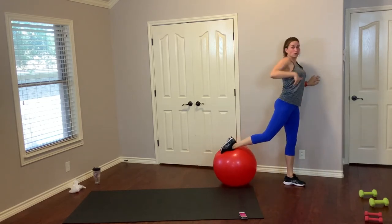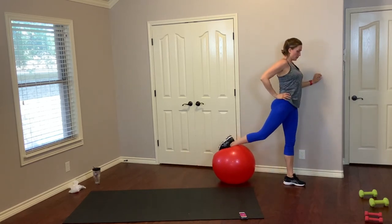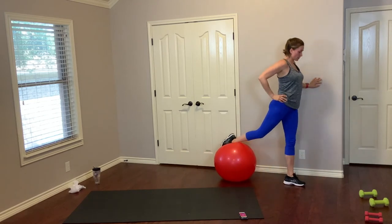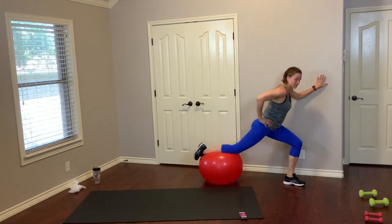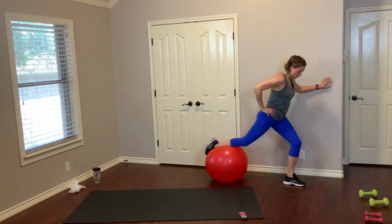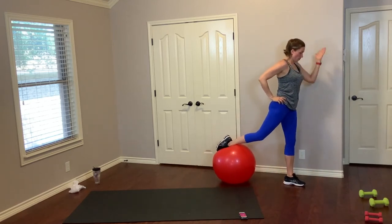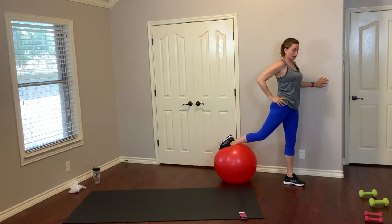Knee and ankle stacked. So you're really leaning back or reaching back with that back leg. Squeeze at the top, push through the heel. Almost lost my balance there. So if you're holding onto the wall, don't put a ton of pressure there. I do want you to work all those little joints, that core. So it's just light pressure. Or again, you can try this without. I just move a lot slower when I do that.